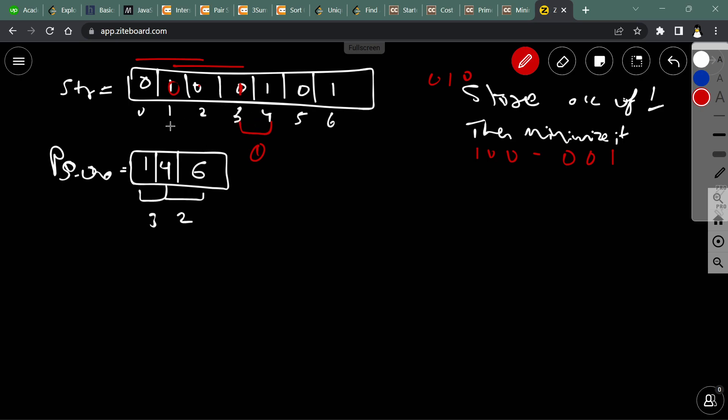If you carefully observe, the initial position of one is here. After reversing it, it is changed by plus 2. Or if I choose this one, this will change by minus 2, which means that after every reversal, either plus 2 or minus 2 is changed in the position of ones.